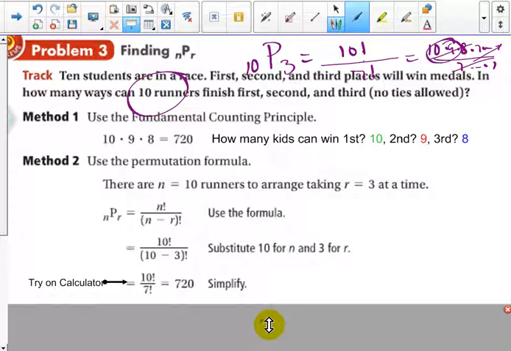We've already tried the division on the calculator, so I'm not going to make you do that again. Are there any questions over this one? Okay. Look at your assignment. Now we're going to do 8, 9, and 10. Right now we're just going to work number 8 together. So work number 8 and let's see what you get, and then we'll talk about it.